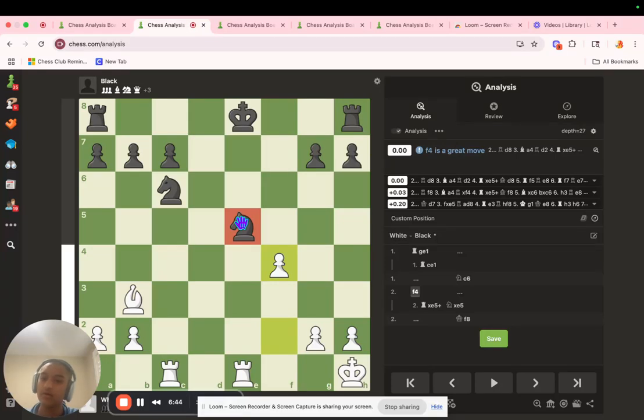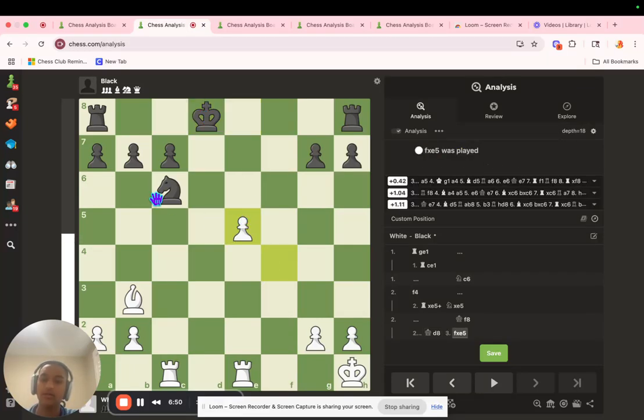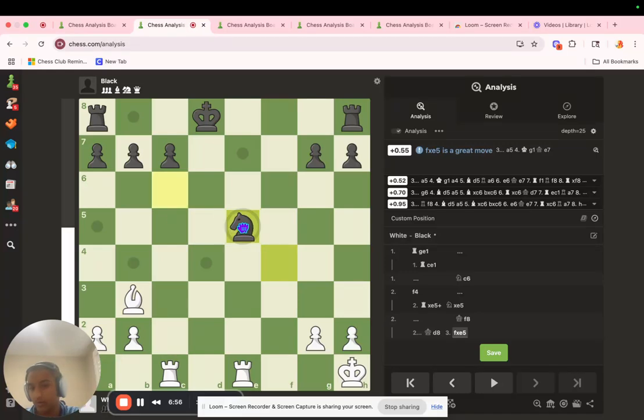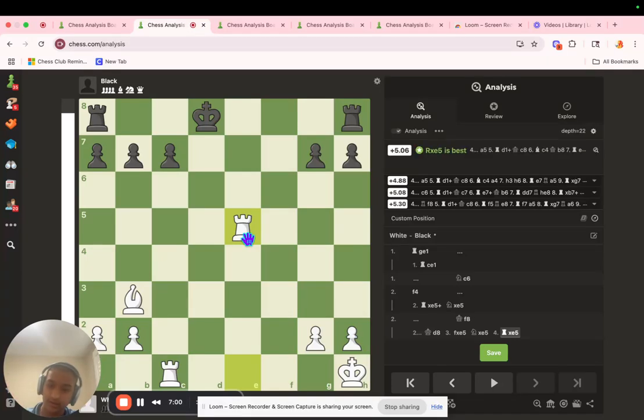The knight cannot be defended. So after black plays a move like this, we will capture the knight, and we got 3 points of material for absolutely nothing. And if black wants to get the pawn back, we get one more knight. So we got 6 points of material, and we lost 1 point of material, which is very good.